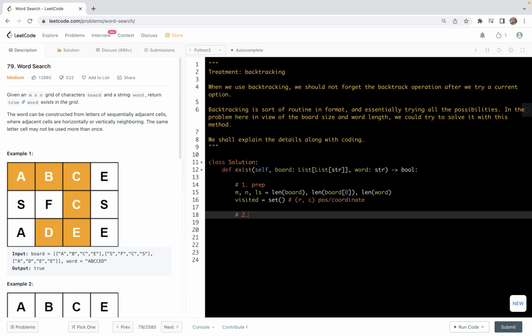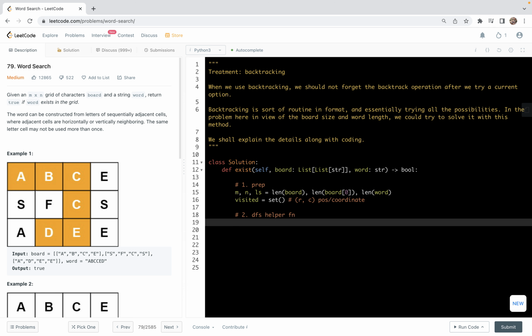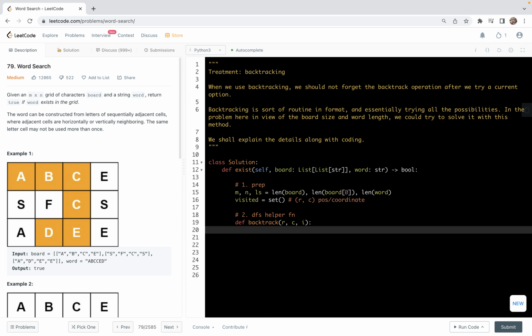So the second step, I'm going to write a DFS helper function. So this helper function will help check if starting from a certain position, we can find a substring of the word, so to speak. So let me first write down the function and then explain. So here I'm going to call this function backtrack. So we're going to accept the coordinates and the index. The index is for the word.